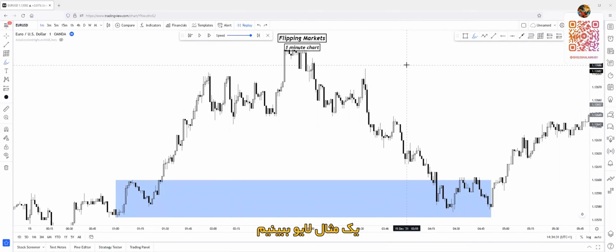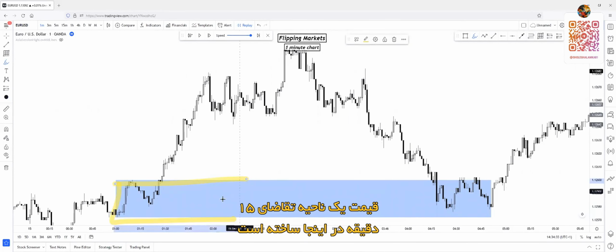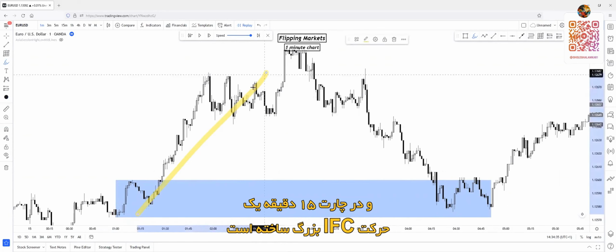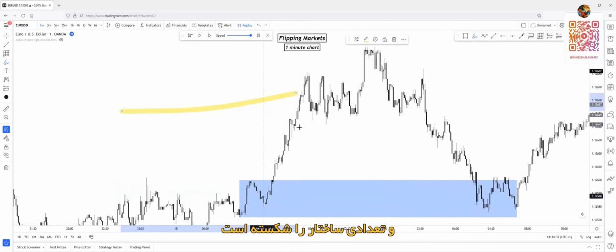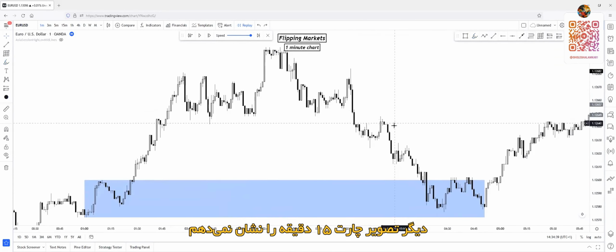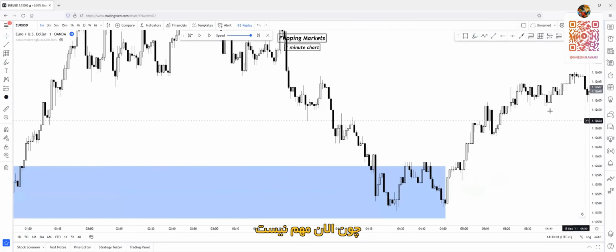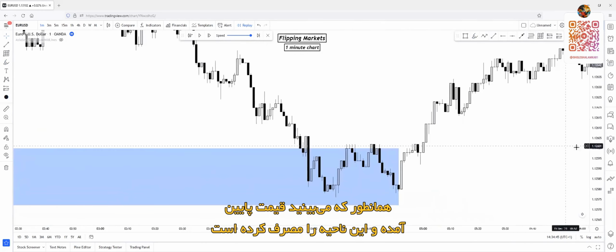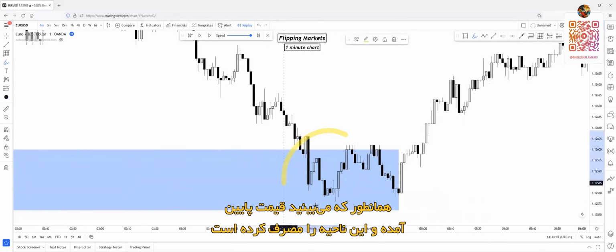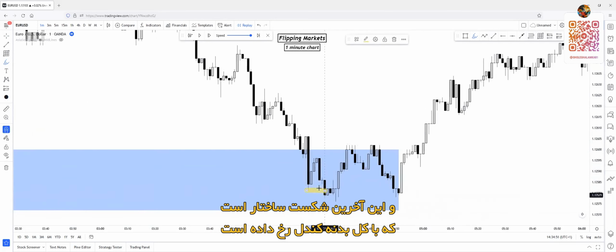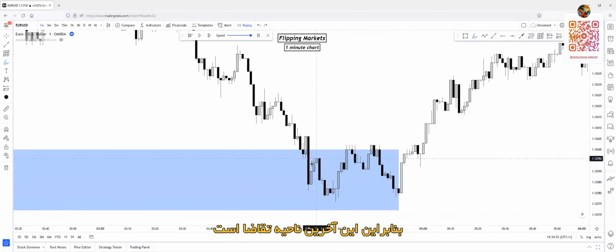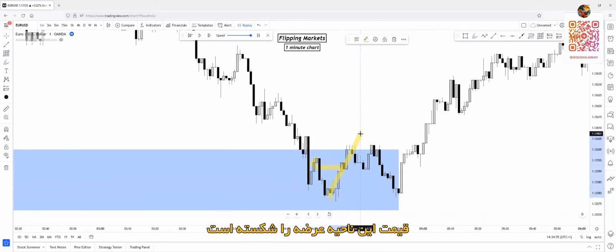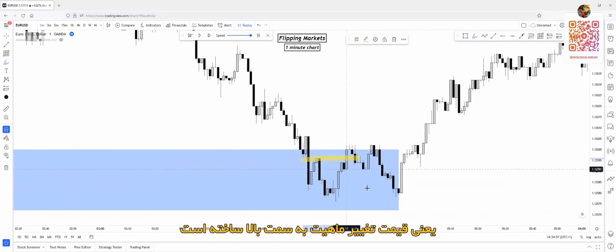Okay, let's see a live example. As you can see, price created this 15-minute demand zone right here that created a huge inefficient push to the upside on the 15-minute chart and broke some structure. I won't show you that zone on the 15-minute chart because that's not really important right now. We will talk about the equilibrium entry. As you can see, price came back down to this demand zone and mitigated it. And this was the last break of structure to the downside with a whole body break. This was the last supply zone, as you can see, and price broke through the supply zone. So it means it changed character to the upside.